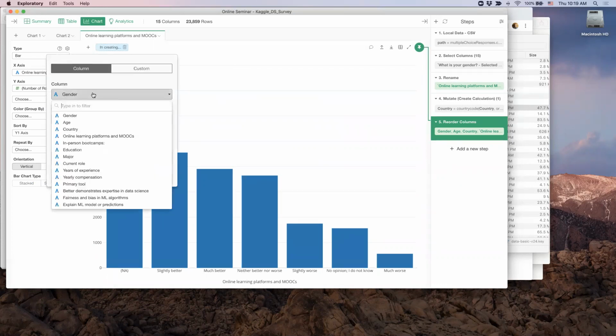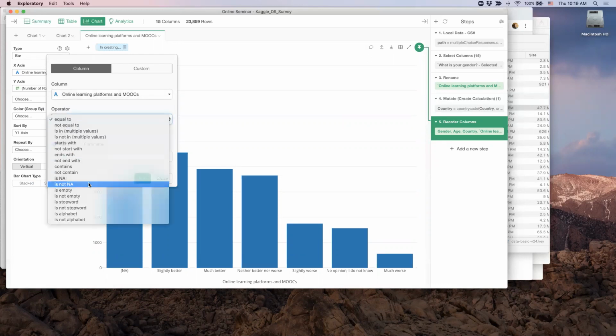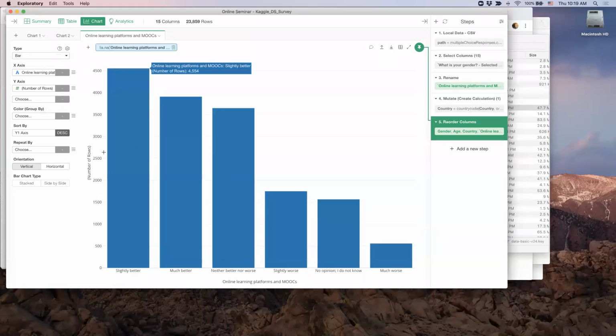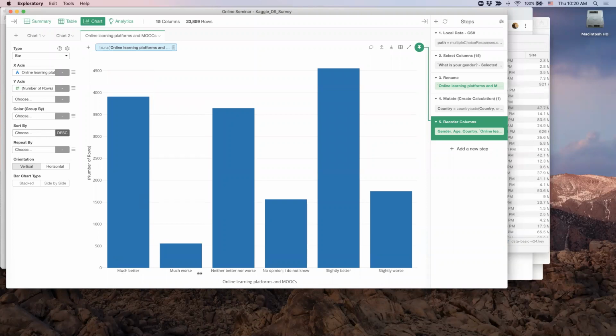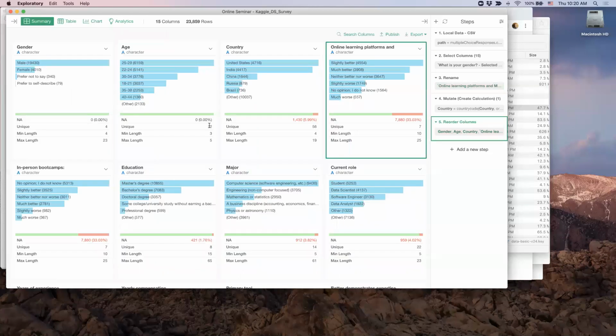So I'm going to just take the NA out. This has nothing to do with the factor, but more to do with visualizing the data. So I'm going to just remove that NA. It looks nice, but still this order is not intuitively sorted, because the sort is right now using the y-axis value, in this case the number of rows. So I'm going to take this out, and now it's sorted by alphabetical order. This is still not what we want. It's much better, much worse, super confusing. So now we want to set the order. You can do it from the table or summary view either way. Let's go to summary view this time.